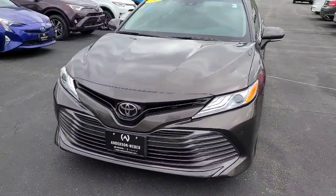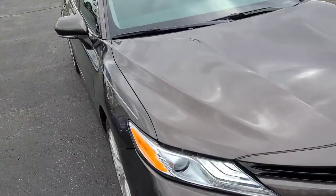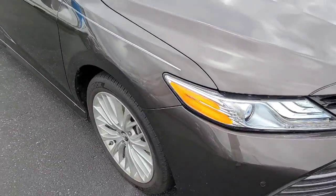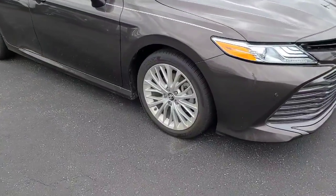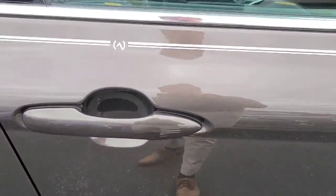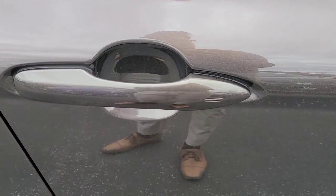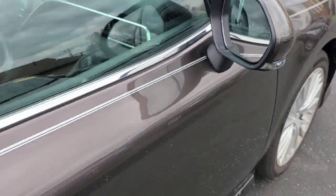Looking around this nice vehicle, you will have a nice kind of dark gray, almost amber type color to it, which is absolutely stunning in the sunlight. You do have the alloy wheels for all the wheels on this car, and of course, this will have your remote keyless entry, plus you will have a blind spot monitor system as well.